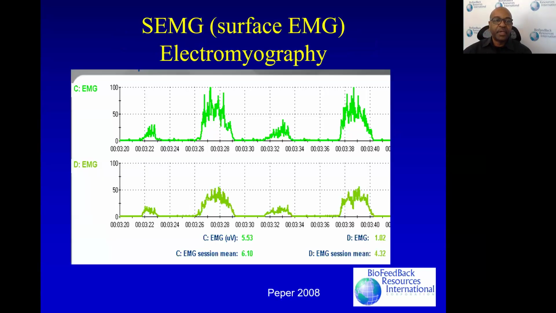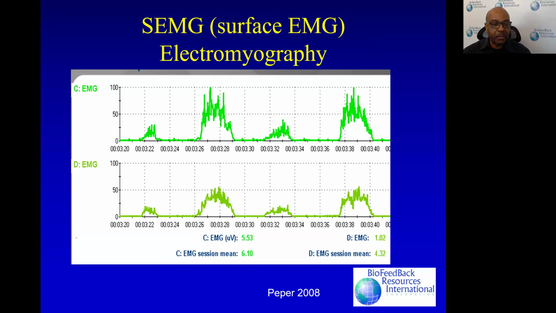This is an example of EMG being graphed on a line graph. You see two channels in this case. Sometimes that could be left and right. If we're working with the upper back, we might do the left side of the trapezius and the right side and compare them, or we might be just doing one channel of EMG.